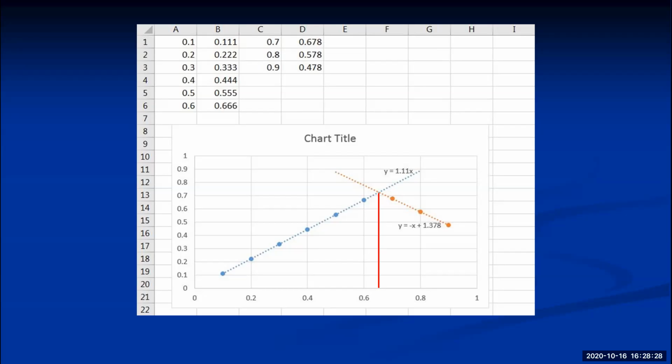And when you do that, you can solve for the x coordinate where these two lines intersect, and that's going to be our mole fraction. That's the optimal mole fraction of ligand to metal to actually create our complex ion. So let's say we actually solve those two simultaneous equations, and we wind up getting the mole fraction of 0.66. So what does this mean? This means in terms of moles, our complex ion is 66% ligand. 0.66 as a mole fraction is like 66%.